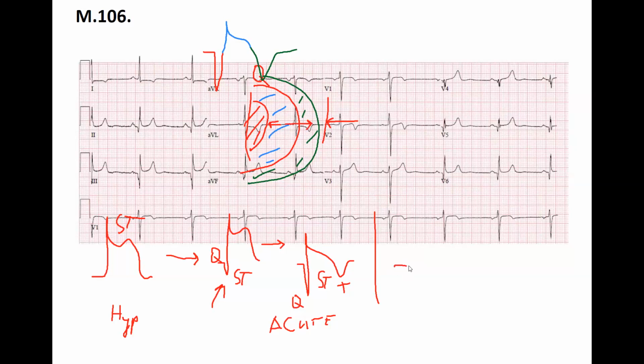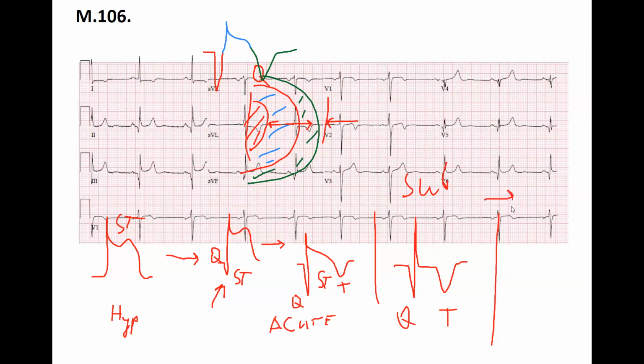So what will happen? We have only two different things. The Q is there because the Q won't do anything, as it is necrotized, but you have only two signs. You have a Q wave and you have an inverted T wave, okay? And that is called subacute. Now, subacute means it's from several days or weeks or so, okay?